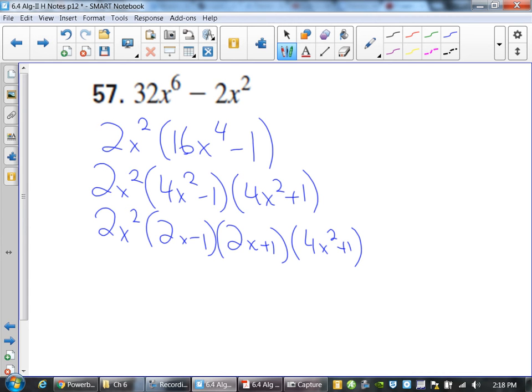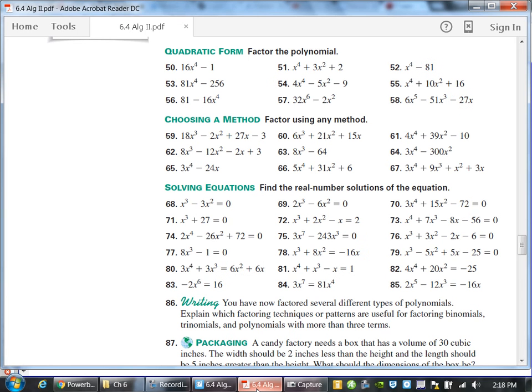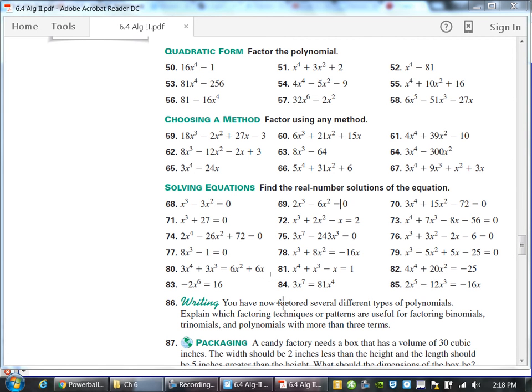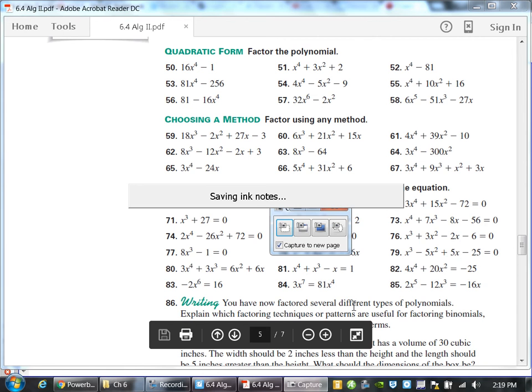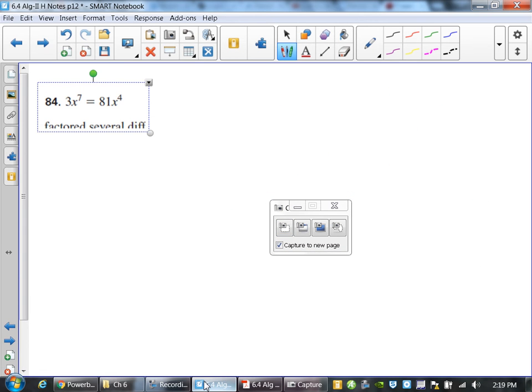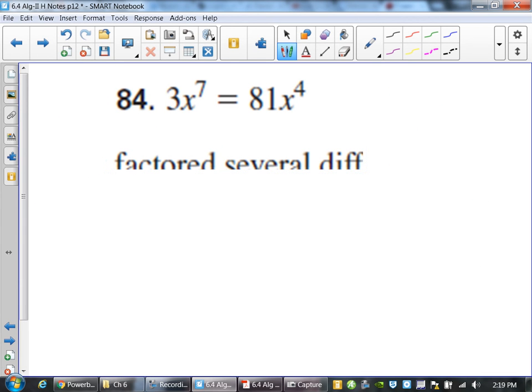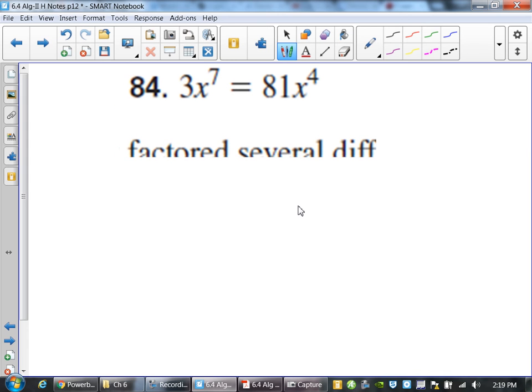Yes, sir. I was just kind of wondering, it's more like a concept question. For number 84, you got zeros as imaginary numbers, but when I graph it, I can still see the zeros there. So how is that happening? Are they imaginary numbers when we don't show the graph? I understand how to factor it. Gotcha. When you go through this one, you take out your 3x to the 4th. You get x cubed minus 27.